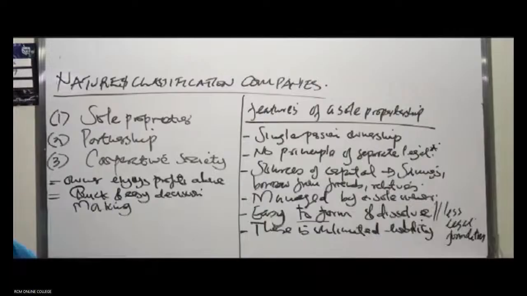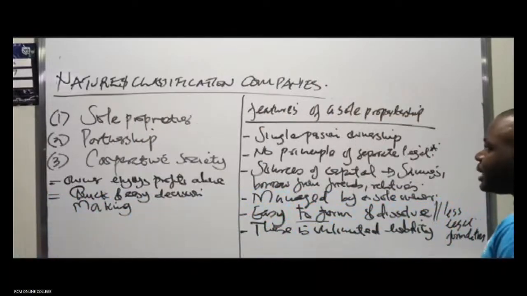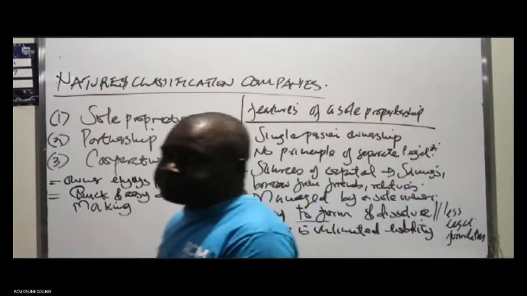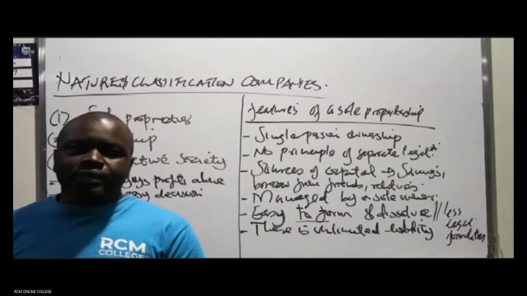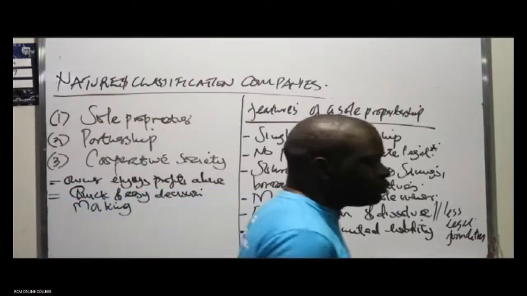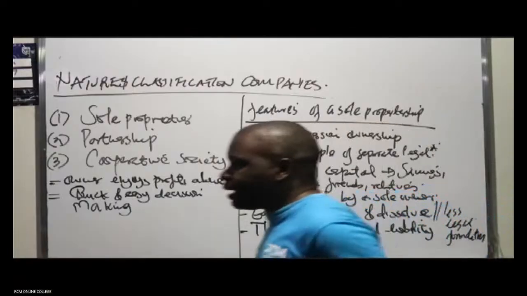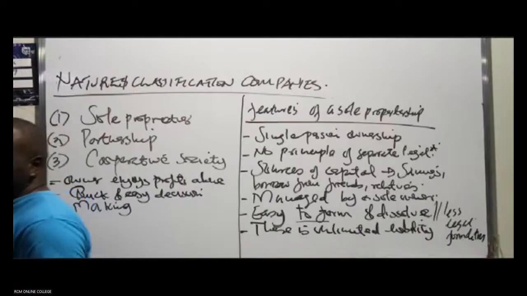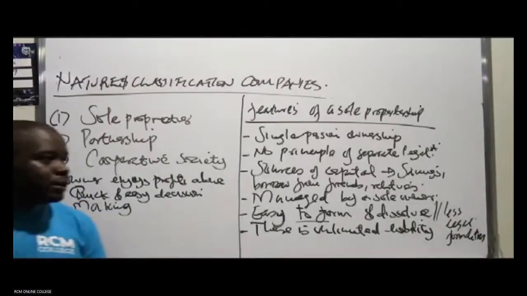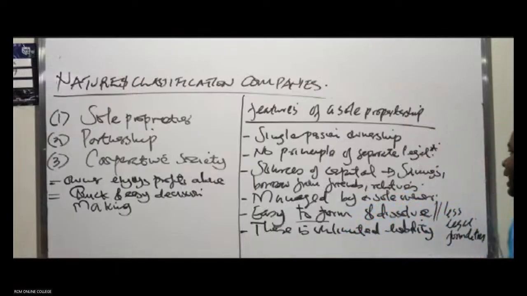Those points you mentioned are correct. There's something I've already given you as a secret for getting the differences. You don't have to cram. You just need to know the features of these other forms of business. Then you know the features of a company. Then you just sit back and relax and wait for the question in the exam. For example, if you look at these features, there's a way you can identify a difference.